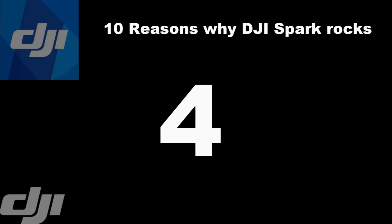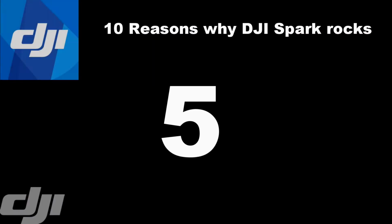Number four, intelligent flight mode options. I think DJI had every opportunity to kind of cheap out with this product and essentially strip it from all intelligent flight modes. But the fact that you have all these flight modes bundled in with the product is just fantastic. It's really cool.